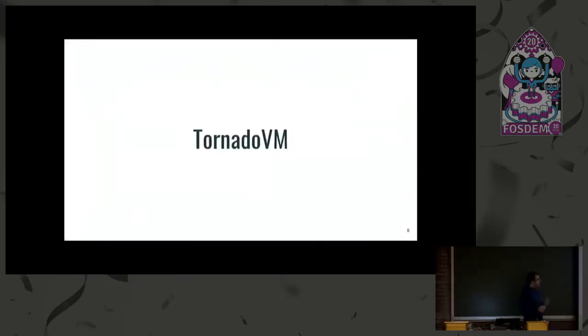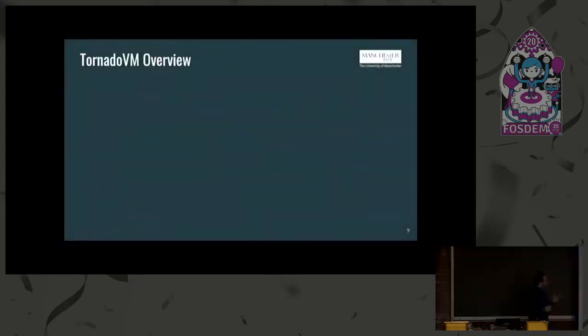Let's go and have a look at the insights of TornadoVM. In this slide, I will present the software stack in a top-down order. So let's start with the API. Tornado currently doesn't detect parallelism, so it doesn't know which parts can be parallelized. It relies on the programmer to specify that a method could be ideal for acceleration on a GPU, and this is done by exposing our API.